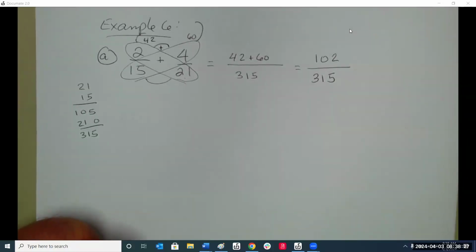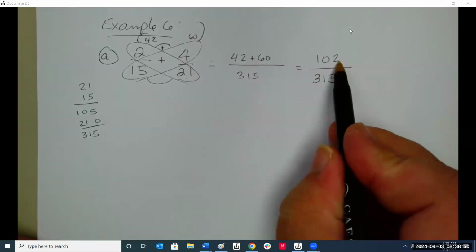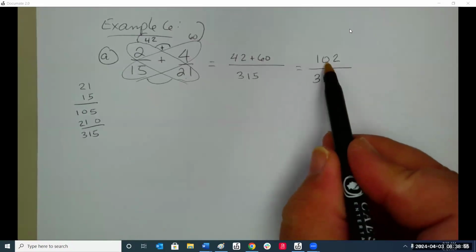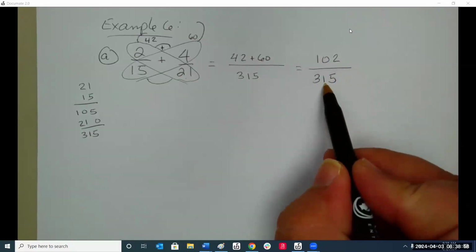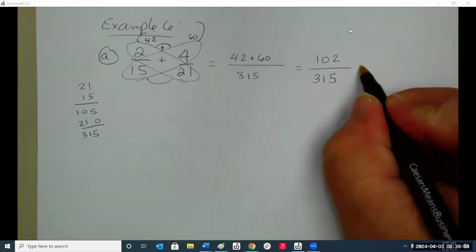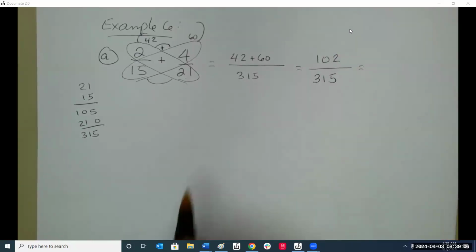What do we know about both of those numbers? Are they divisible by 2? Are they divisible by 3? Why not? The rule for division by 3, that's why I gave you that sheet a couple weeks back. If you add up all the digits, if that sum is divisible by 3, then the number is divisible by 3. 1 plus 0 plus 2 is 3. 3 plus 1 is 4 plus 5 is 9. They're both divisible by 3. So we know that 3 goes into both of them.